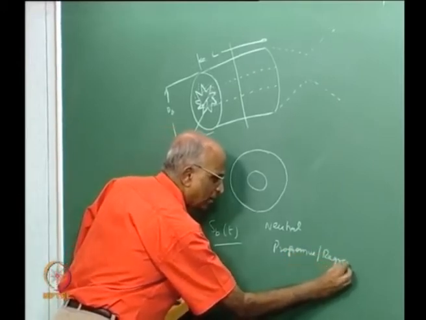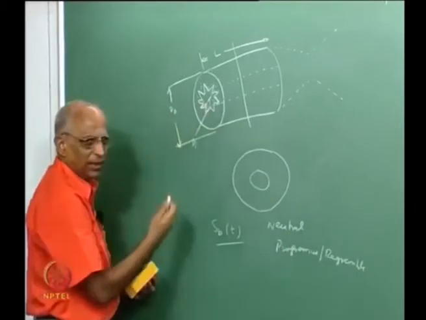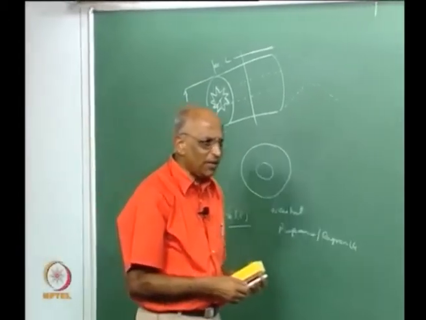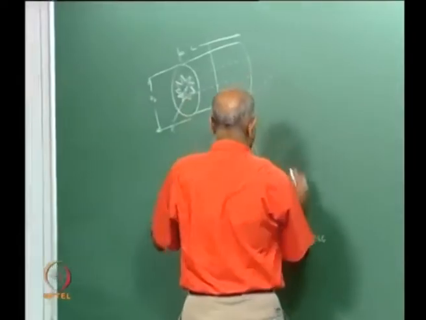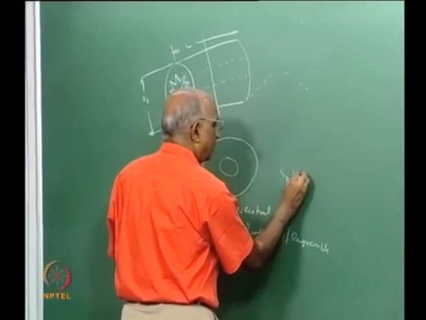And how do I predict the thrust developed by a star grain? That is what I want to do. Therefore, if I take a look at this picture again, what is it I see over here? This is a star grain. In practice, to get a sharp point is difficult, and therefore they have slightly curved the point, and the next line shows, after some time when the burning has progressed, it goes like this, and therefore I need to calculate this perimeter, and if I multiply it by the length, I get the burning surface area SB at time t.